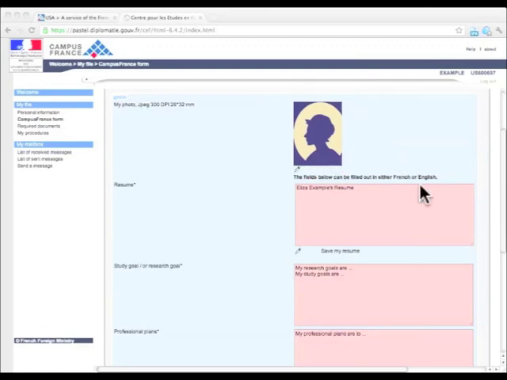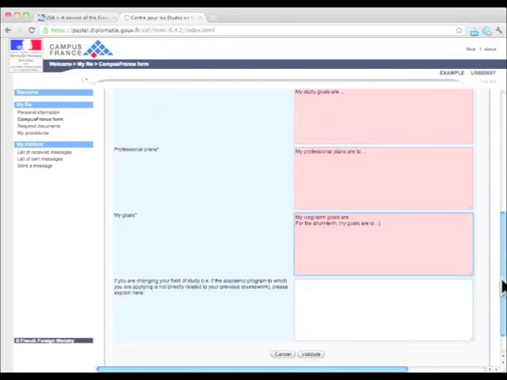For your resume, you can either copy and paste the information into the resume field, or you can upload your resume separately as a Word document or a JPEG by clicking here. If you choose to upload a JPEG, the image can be no larger than 300 kilobytes. Remember, the section entitled Orientation is optional. Once you have verified the information that you've provided, click Validate to continue to the last part of your form.